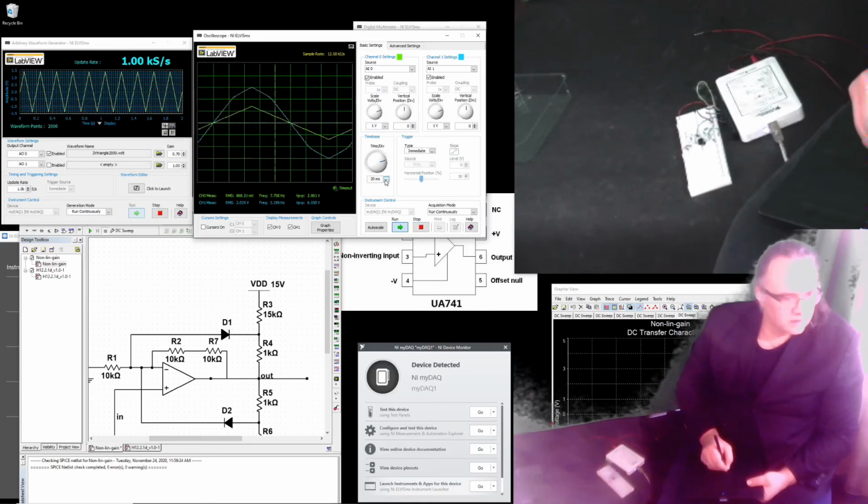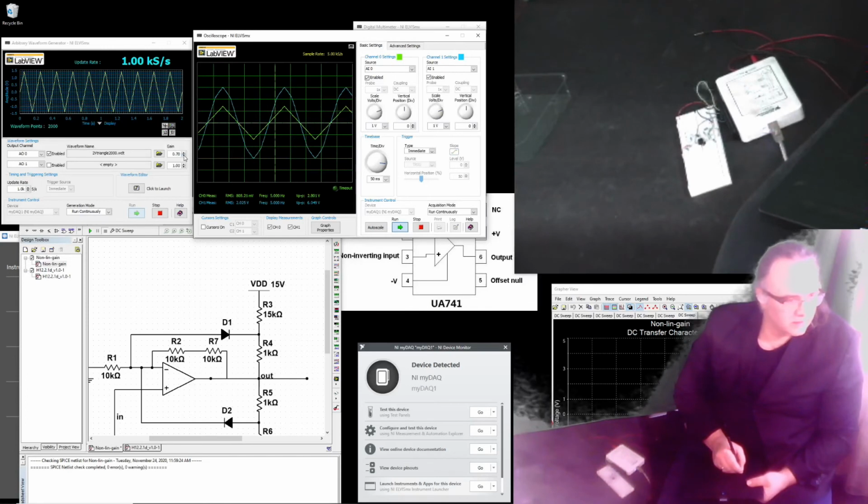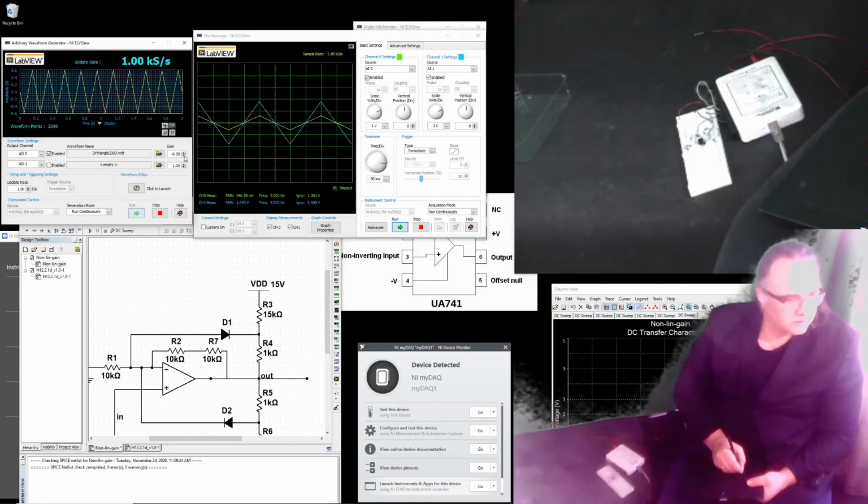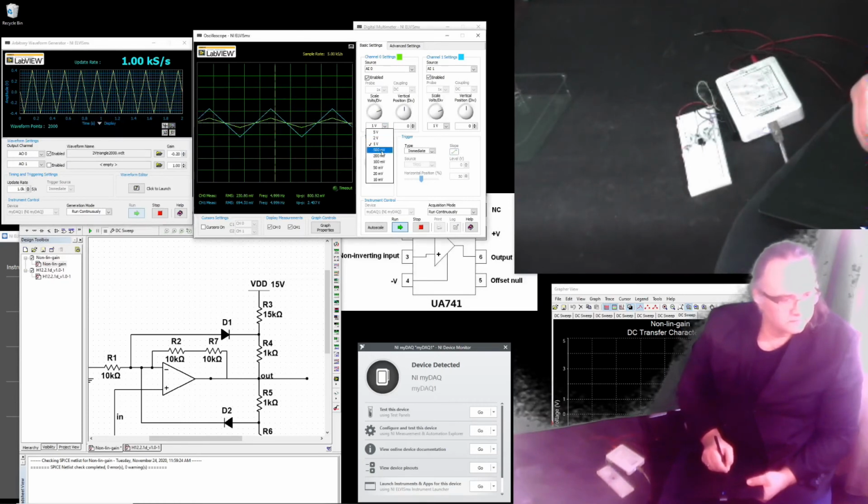Keep in mind, so I will now reduce the gain. So if I reduce the input signal, you can see that now there is almost no clipping. Now the clipping is here. Here I operate in the linear region of my transfer characteristic.